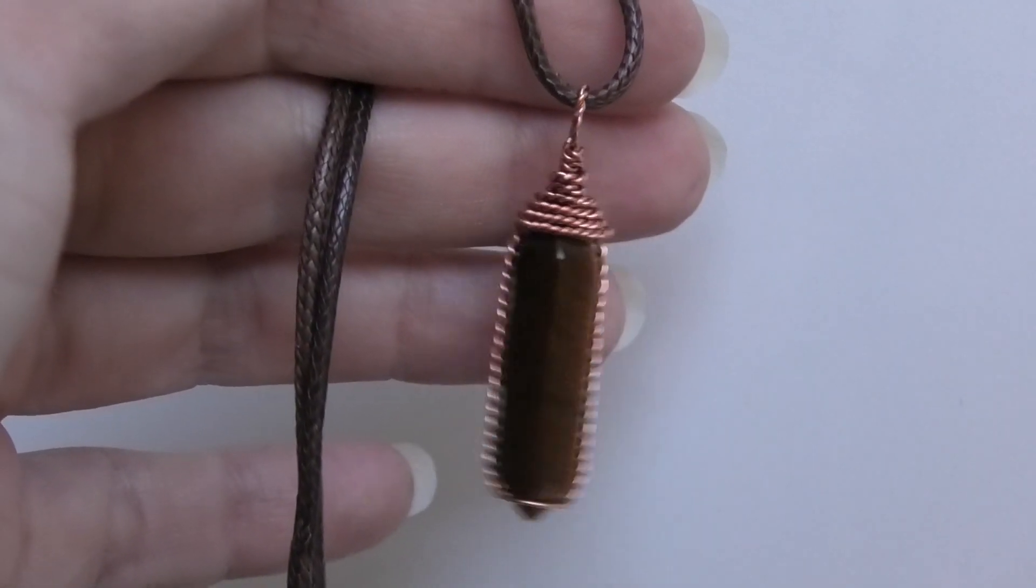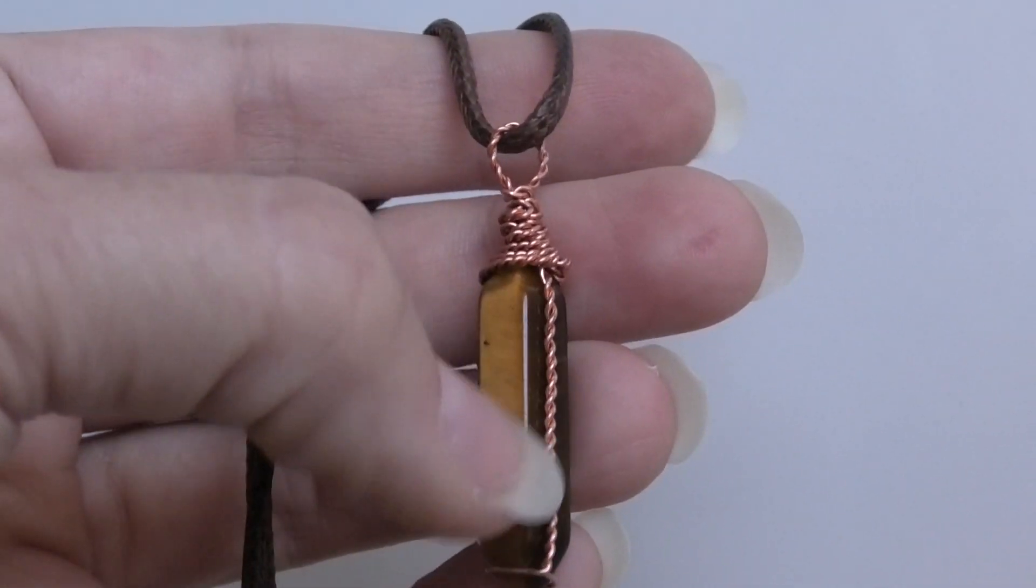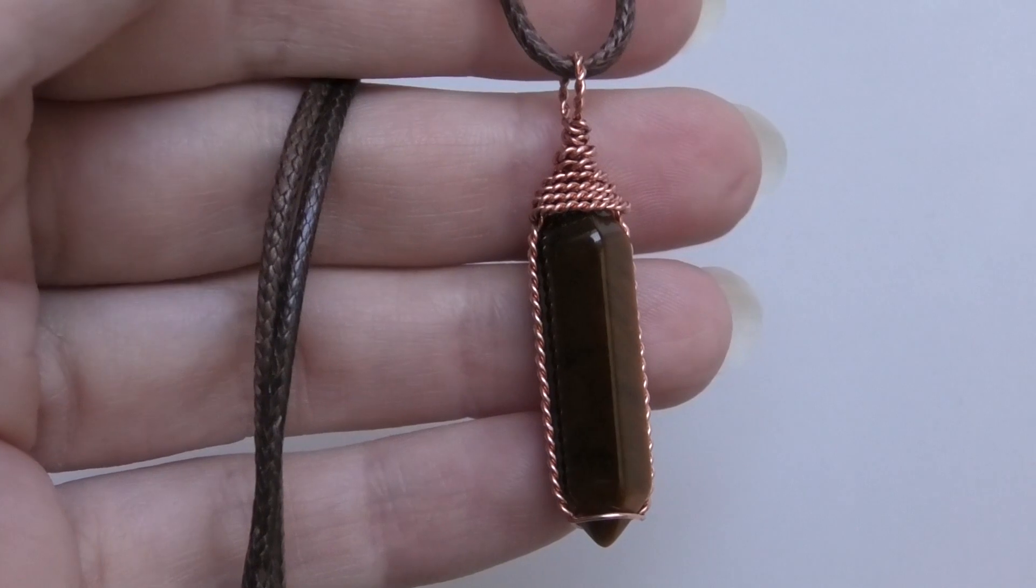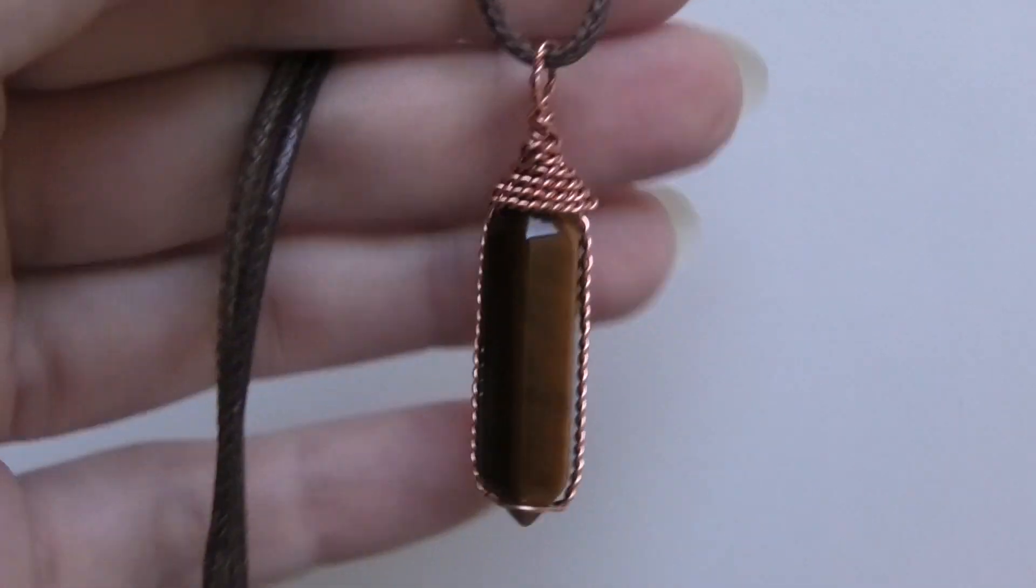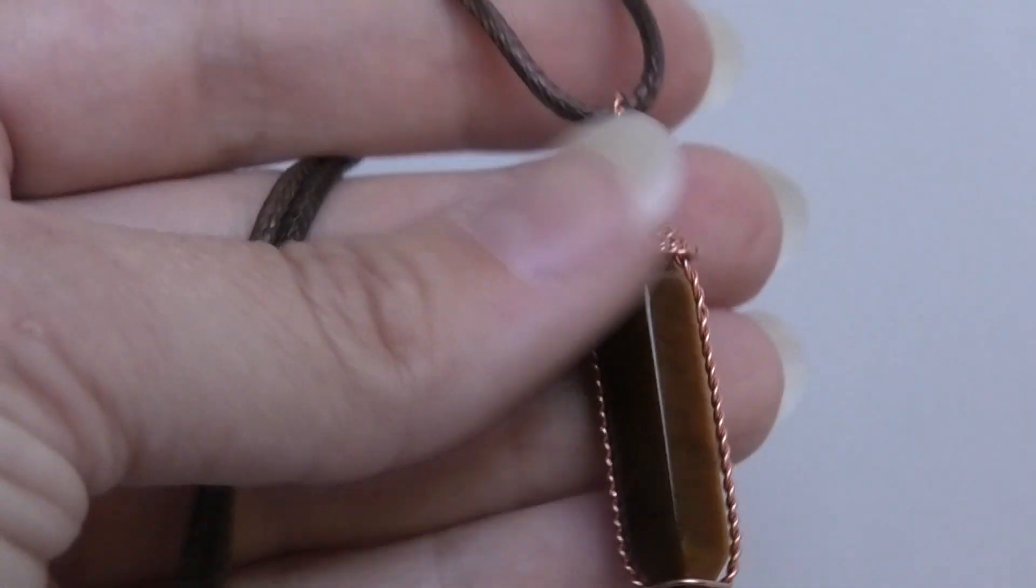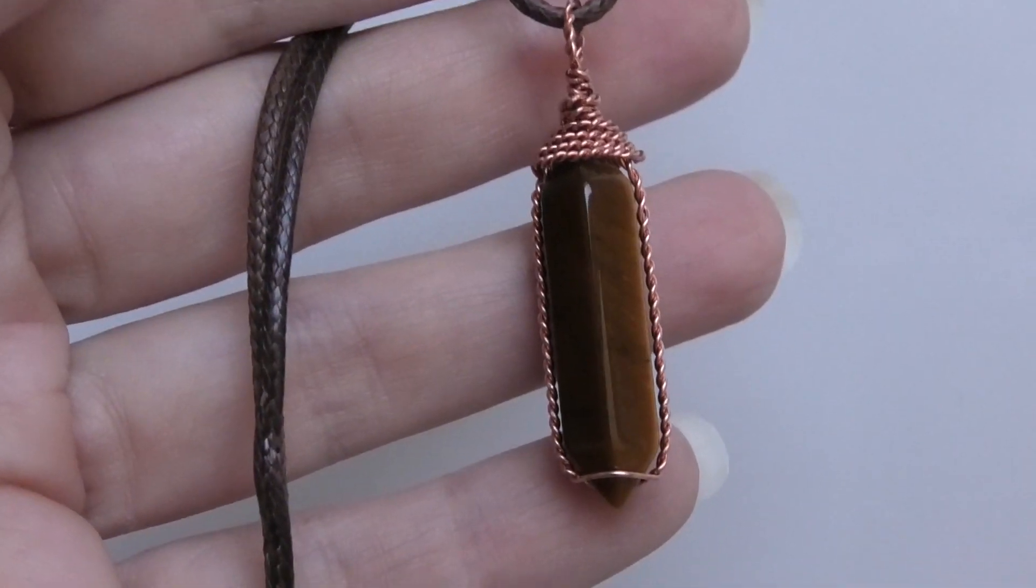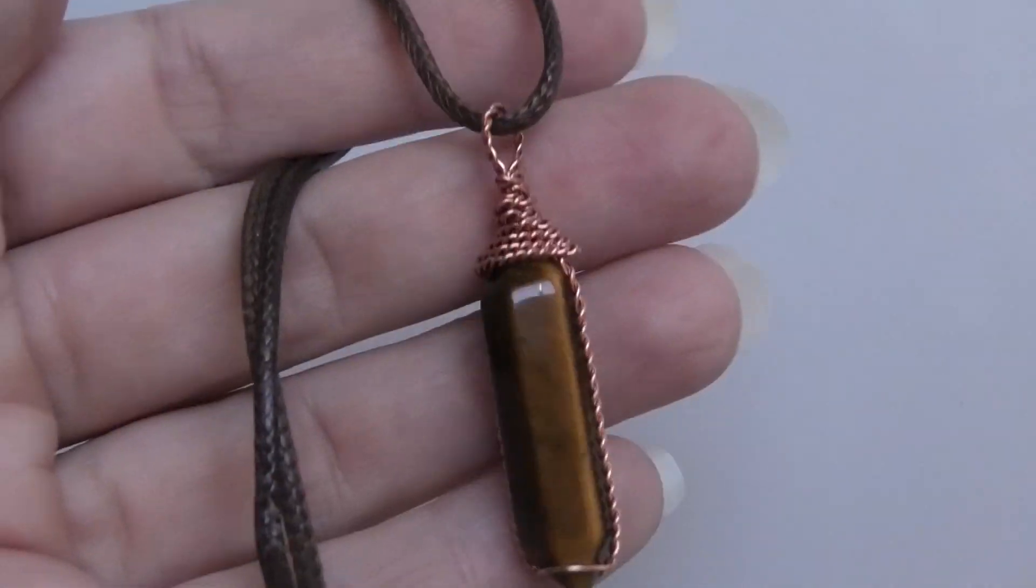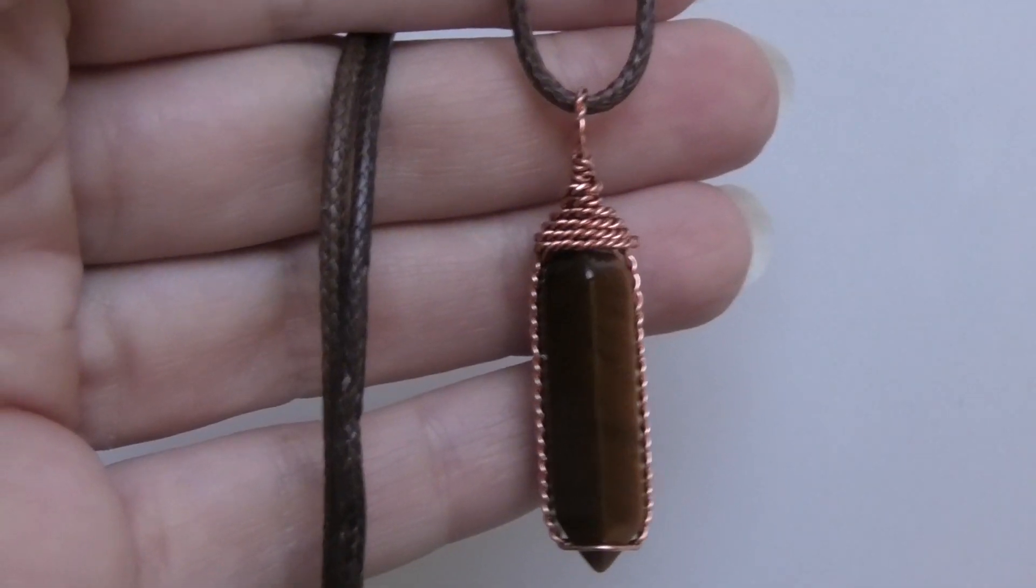I actually got this idea when I did the little mushroom pendant in my previous video. I used this thin wire and twisted it, which kind of gave me this idea. I do have a few crystal point videos that are more typical frame designs using square wire, but I thought this was a little bit different and fun using round wire. So if you want to see how to make this little crystal point pendant, just keep watching. And if you're not already subscribed to my channel, I hope you'll consider subscribing and hitting that notification bell to be notified when I make new videos, which is every weekend.